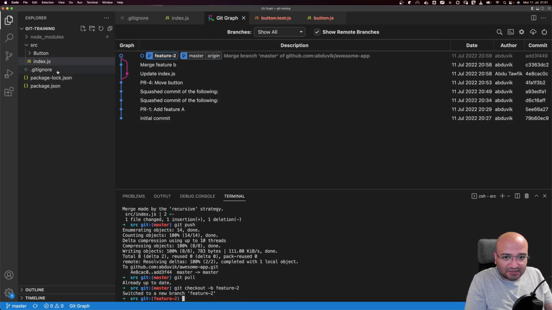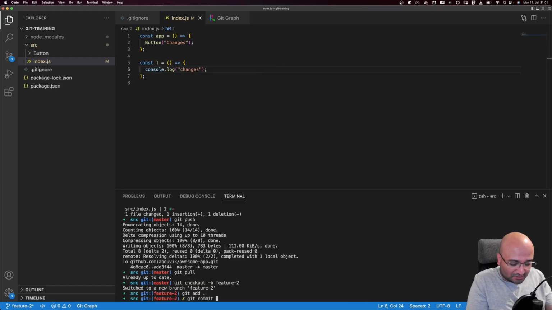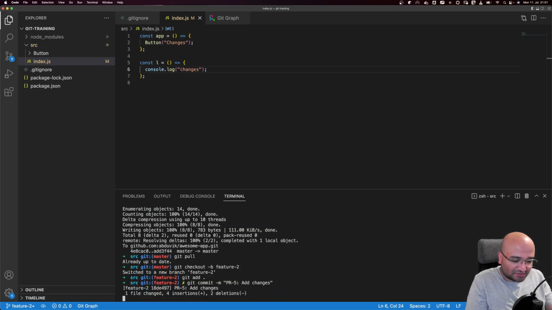Okay, and then you would do your changes. Let's remove all of these things just to keep everything clean, and we just add console.log and we say changes. Okay, and then git add, git commit, and we say pr5 add changes, and then we do another commit.